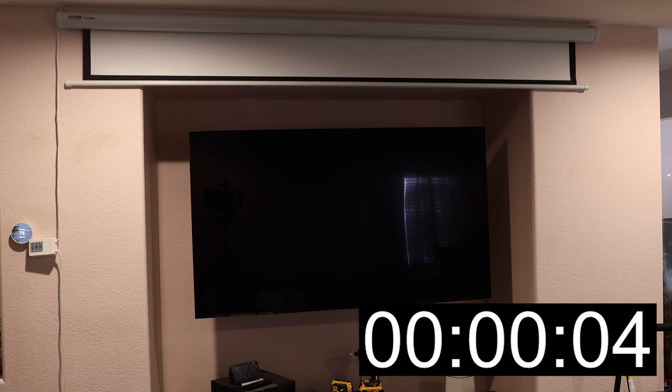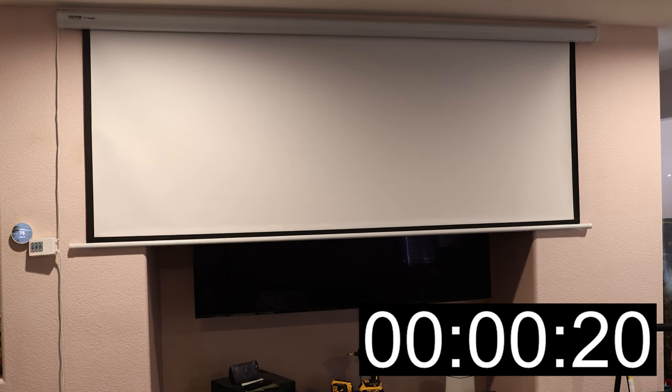I like that slow motion. Cool. So we can also fine-tune that. So if we have a projector like a short throw or something like that, we can adjust the screen instead of adjusting the projector.